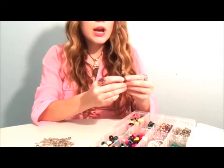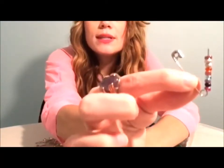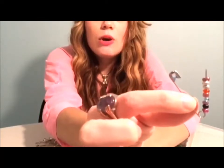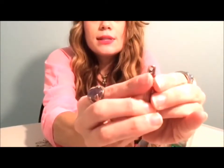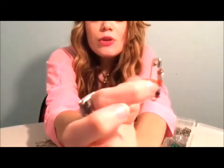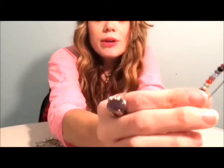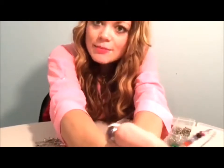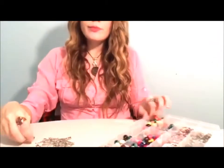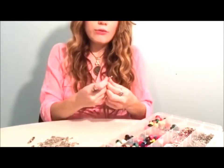Make sure you're careful with the safety pin because they're obviously sharp. Fill it almost to the top, then close the safety pin. You can sometimes fit a little bit more — you can probably put one more bead on there. It looks really pretty already, but it doesn't look like it's going to be a bracelet yet. Just continue to do that over and over.